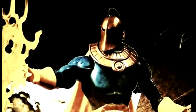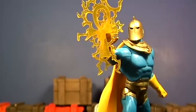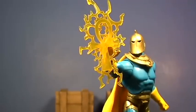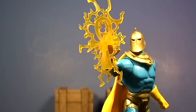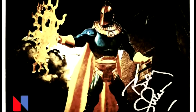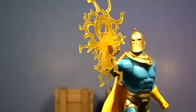Dr. Fate. So this is the more modern take of Dr. Fate. I really, really like this guy. I think when I bought him, I had a choice of getting the classic, like the superpower version, which I really like, or the more modern take of Dr. Fate. But I decided to get this one because he was a tad cheaper for me. And hopefully one day I can get the other one. But this one really serves its purpose, and I like it.